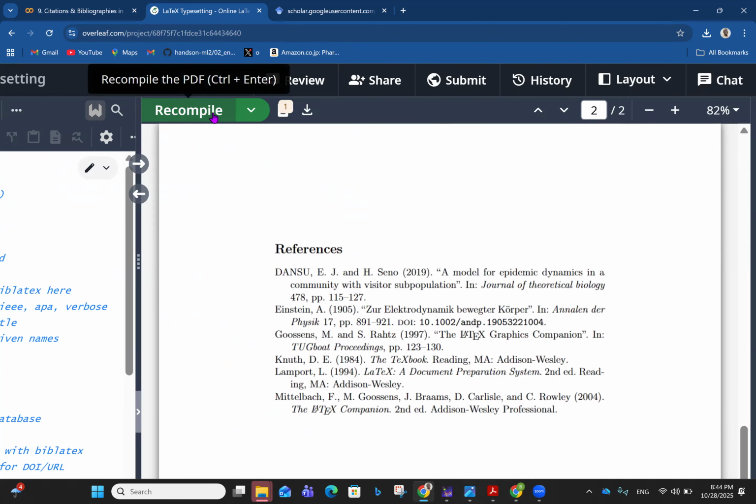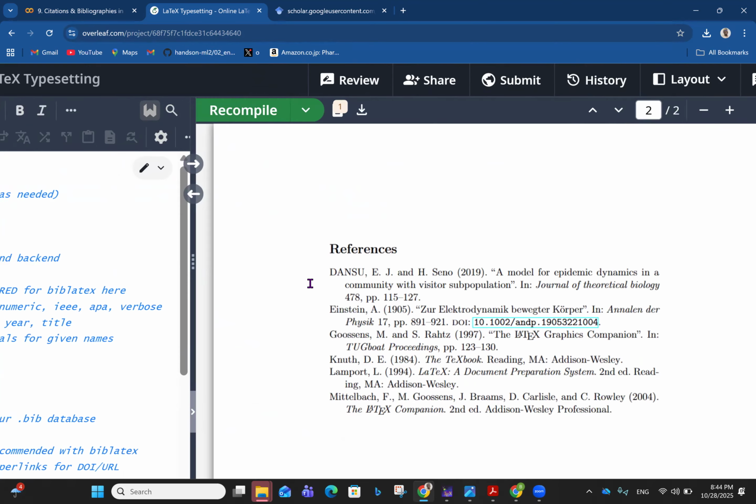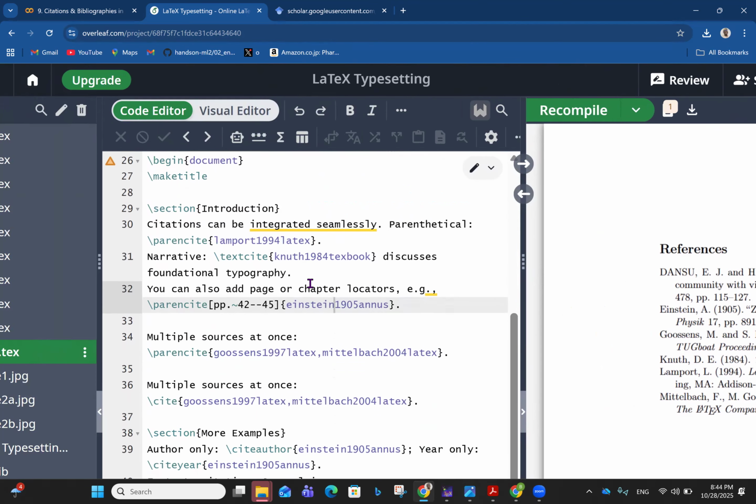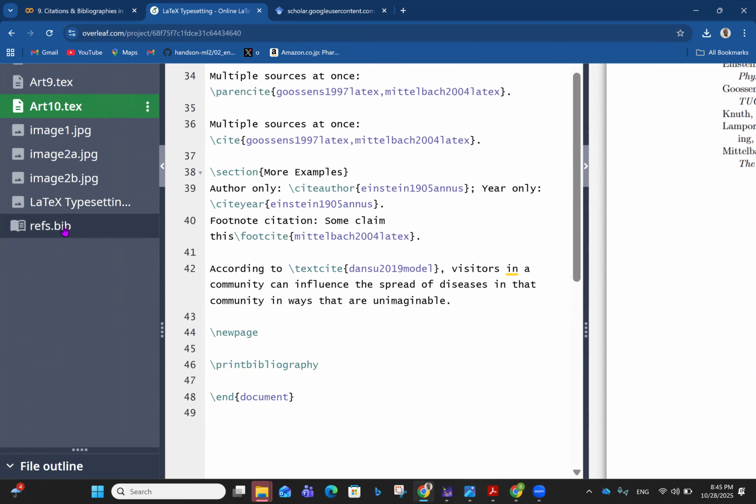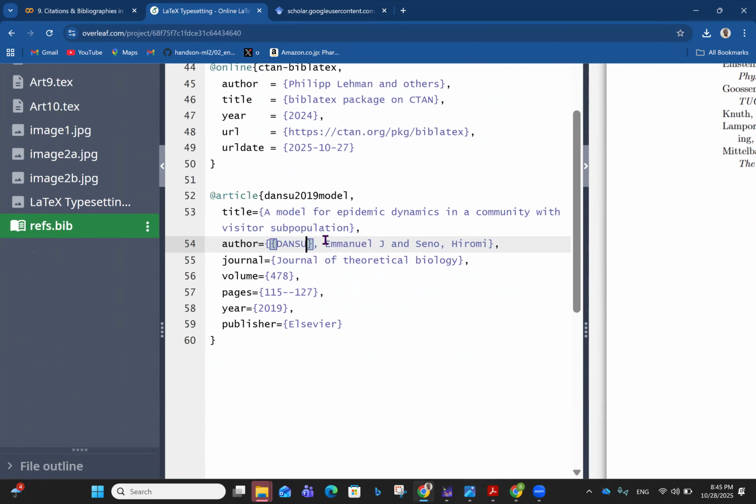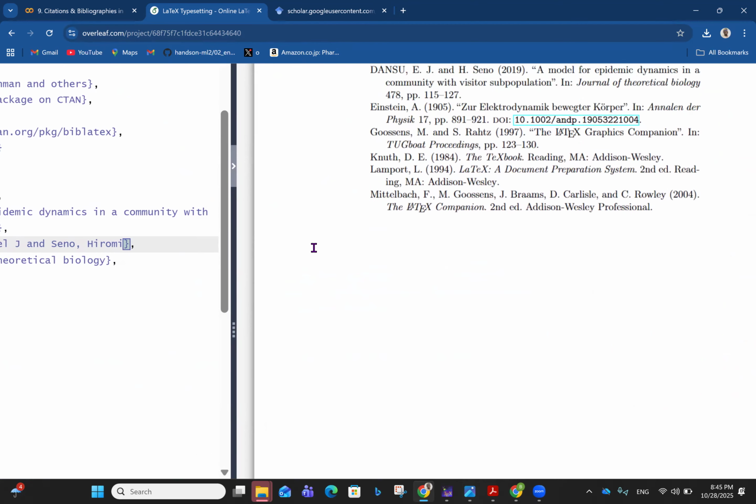Article 10. Yeah, so there we have. So you can see my name is preserved now, because of this, using that braces. Now let's remove the braces and see what happens. Let's see if it has any impact on it. So if you want to preserve something the way it is, this is what you do.